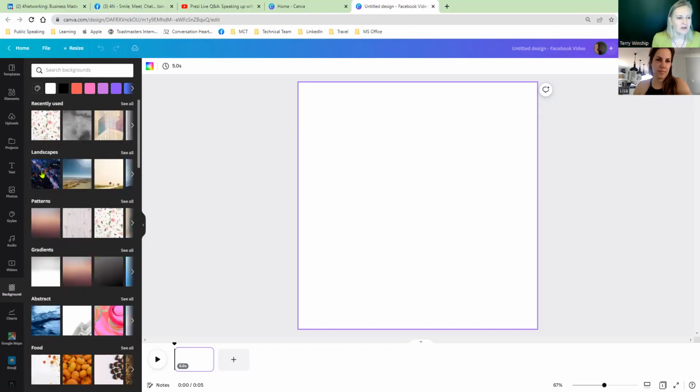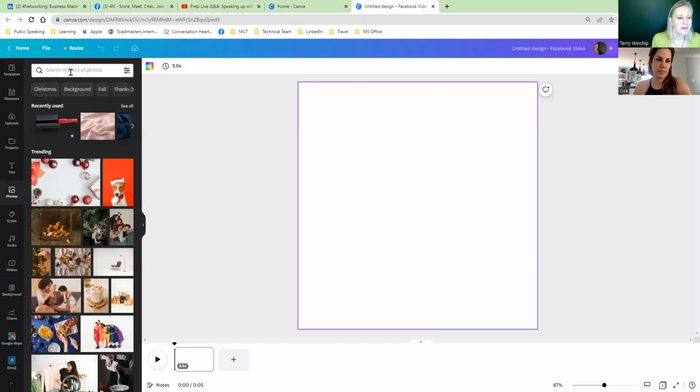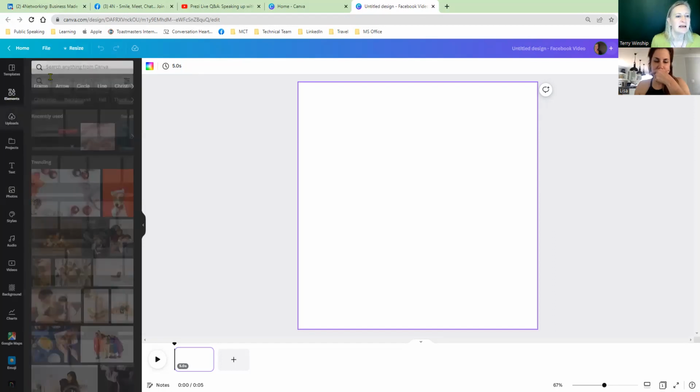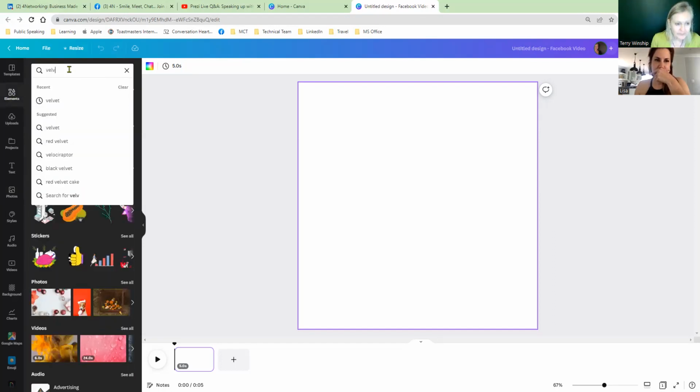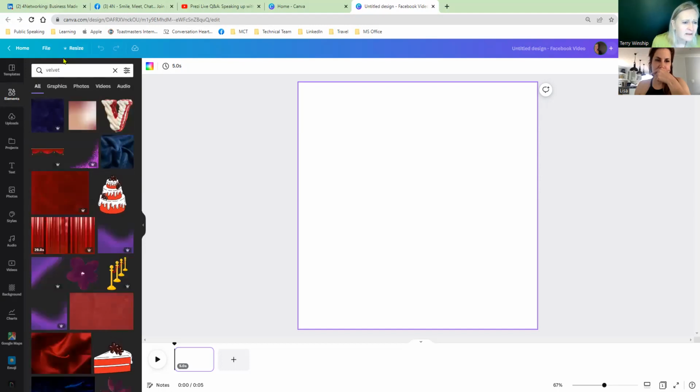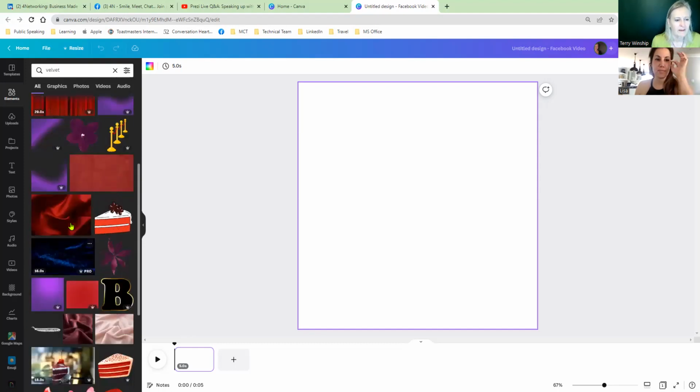If you don't like any of those, we can also look under photos. When I was practicing this morning, I typed in velvet, just because it looks quite nice. But you can choose flowers, whatever. As well as in elements, you can also check. I don't know if they have anything under velvet. Oh, they've got a dark blue or a red. This one looks like satin, but for now, either one. Just pick any one. I'm happy with that.